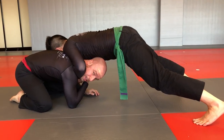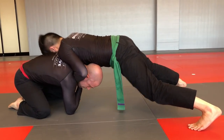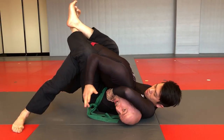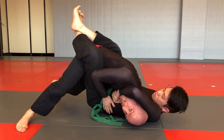Those grip fighting mechanics are going to be the same thing if you're in a turtle. If like the guy sprawls on you and you're in bottom turtle, same thing, you're going to be fighting the grips here, trying to disconnect the hands, trying to escape the head. If you get caught in the top guard position, you can also sometimes slip your head out, especially if the guy is flat on his back.